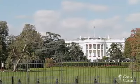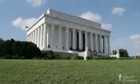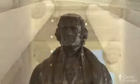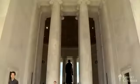So if you come to Washington, D.C. and you're on the National Mall, you're going to want to go to all the big monuments and memorials, aren't you? Of course. And I'm standing in front of one of the best. It truly is. It's the Jefferson Memorial. I mean, it is lovely. I've been here a number of times over the years. I think the man was a great man, and every time I go, I read every word in there, and I'm amazed somebody was that smart. I love it. It's a kind of a sacred place to me.